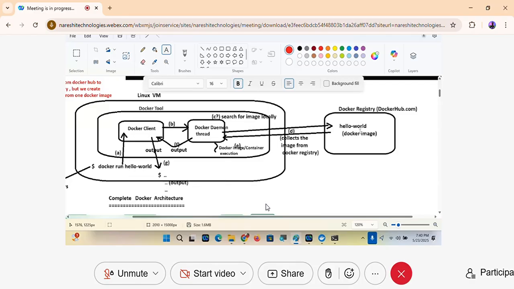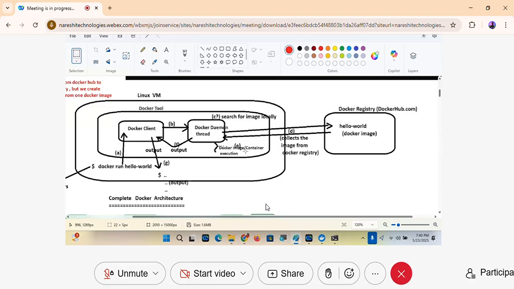The collected image is pulled, and from that image the Docker container is created and executed. Okay, to have better clarity, what I do is first E1.